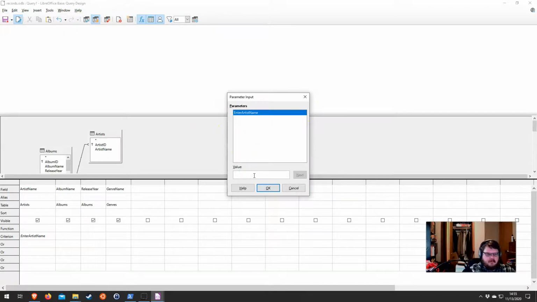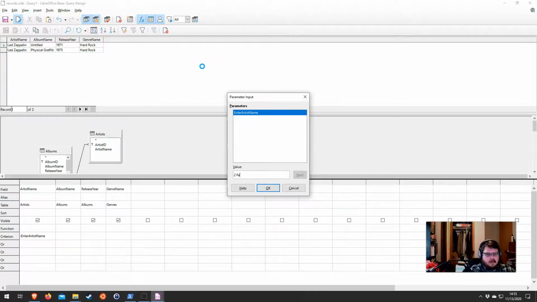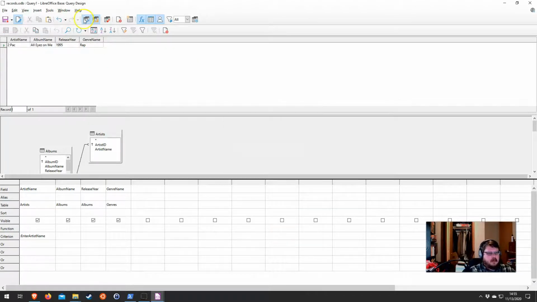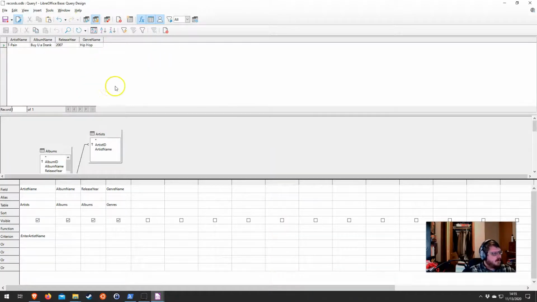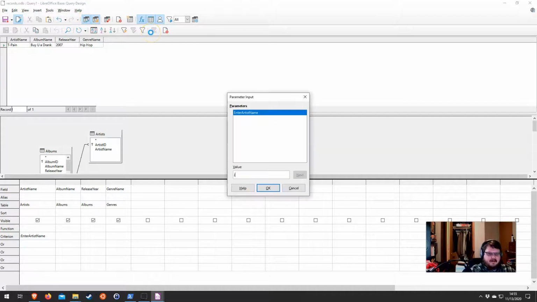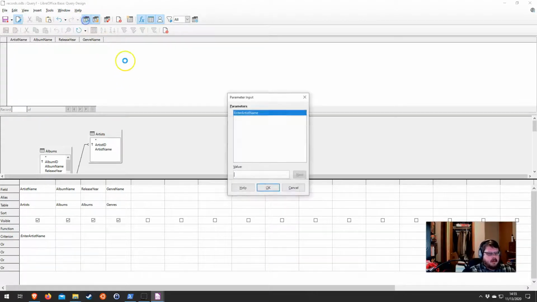Parameter input. Well, let's try it. Led Zeppelin. Yeah, try a few search terms. Make sure this works. You can try Tupac. I think it just has the one. You can try T-Pain. I do actually have T-Pain on vinyl. I also have some John Lennon. Not much. There's a lot under the umbrella term various artists. Well, okay, that didn't pop up with anything. It seems to be working, though.